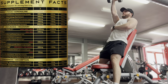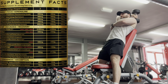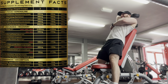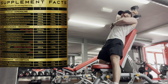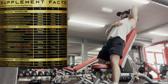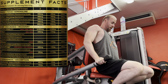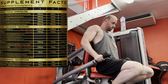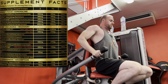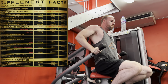And then we wrap off with the thermogenesis and absorption matrix with Paradoxine, 40 milligrams, and BioPerine, 10 milligrams. So the Paradoxine activates thermogenesis again, working nicely with the previous fat burning ingredients within this label and increases energy expenditure. And BioPerine has been shown to help with the absorption of this ingredient profile. Really important in that 30-minute window before you get down the gym. Lovely, yeah. The label screams premium. It's ticking all the boxes we look for.